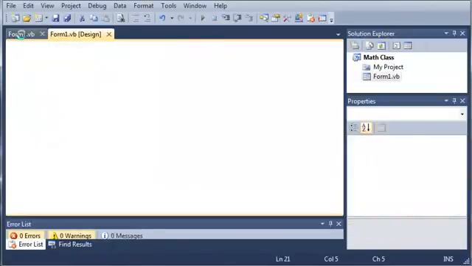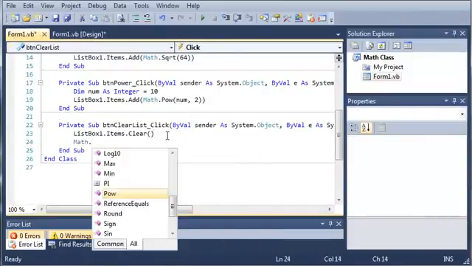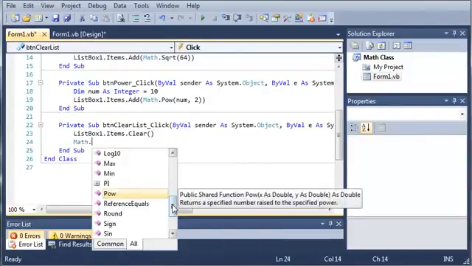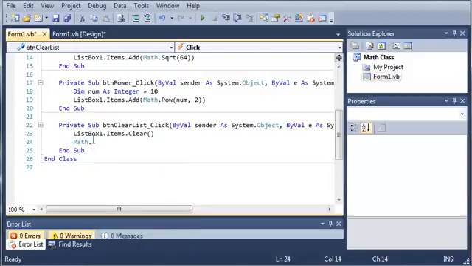So go ahead and play around with the math class. There's a bunch of stuff you can use in there, such as logs, min, max. If you know trigonometry or anything like that, then you'll be familiar with some of these functions or constants that are inside of the math class. Find something that you might think is useful later on in a program you want to make, and once you're done with that, go ahead and move on to the next tutorial.